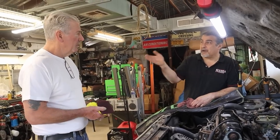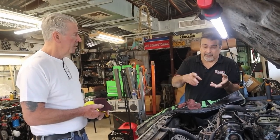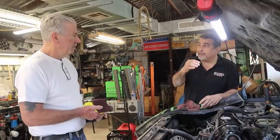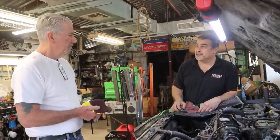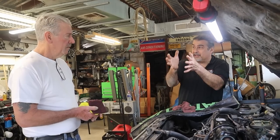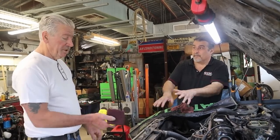It went to a shop a few blocks from Smokey's shop, and they were going to do the brakes, do the fuel and everything, and he was going to give it to his wife, because she drove one in high school. And it was in that stage that I got involved and said, oh, stop, don't do anything else to it. Yeah, because if it would have continued, that would have been history.